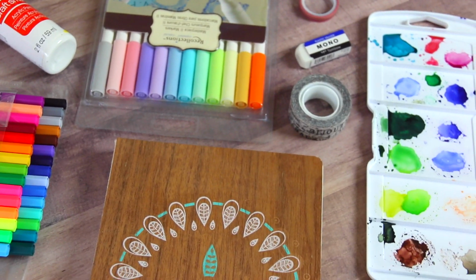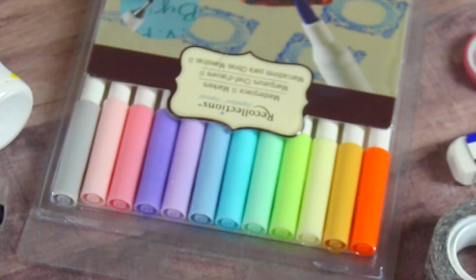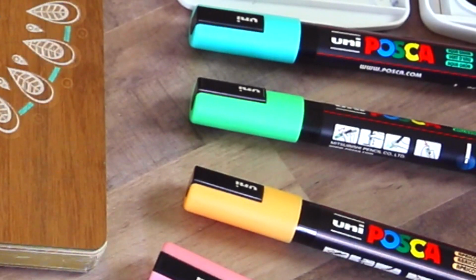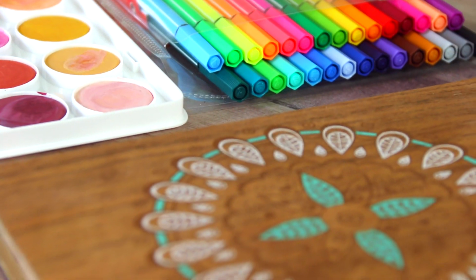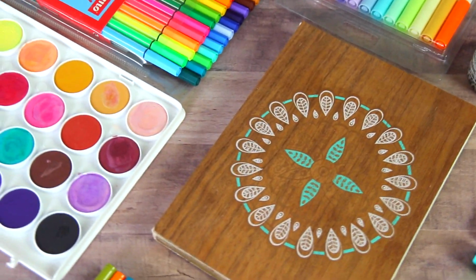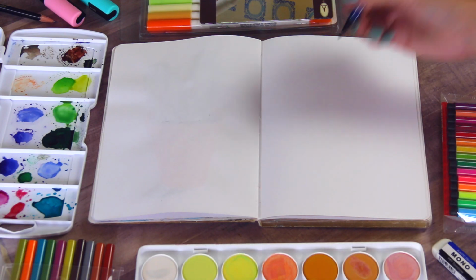As you can see, I'm going to be using a wide variety of art supplies. So we have tons of different markers, different brands, different colors, watercolor paints, Posca paint pens, washi tape, colored pencils, a regular drawing pencil, an eraser, some white acrylic paint that I don't think I ended up using at all, but it's just there.